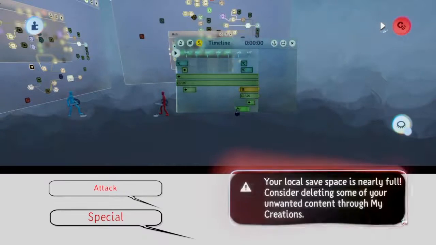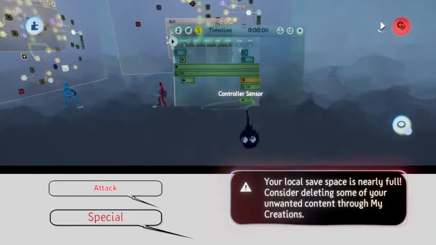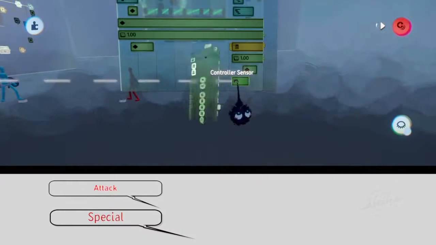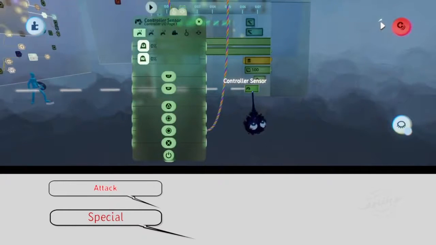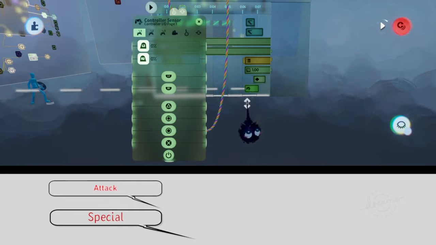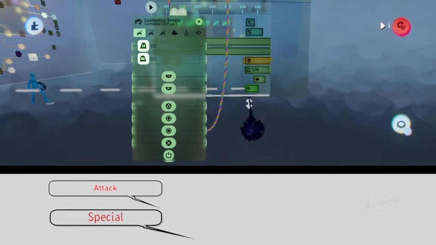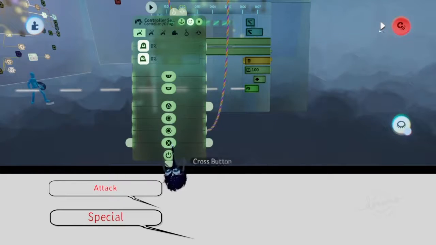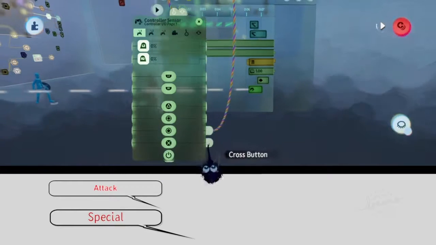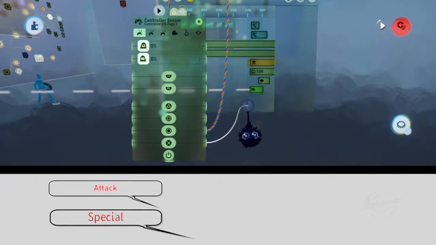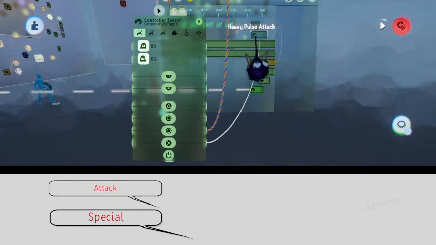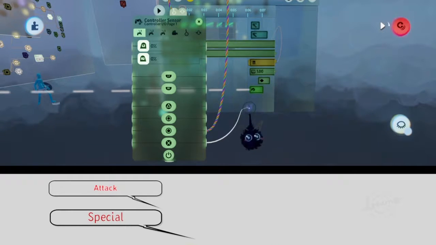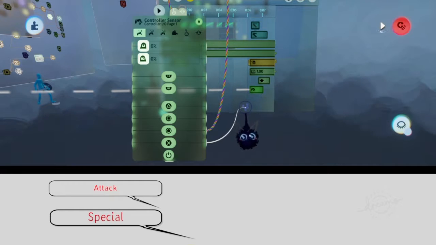You can put a control sensor right here. Make sure it's on remote. And if you press X at the right time, and let's say you have enough speed, like there's a speed variable maybe, then you have a chance at dodging. What this would be is plugged into a timeline like this, into the power of the timeline, and that timeline can either make it to where you dodge the attack completely or you defend, and it reduces damage.